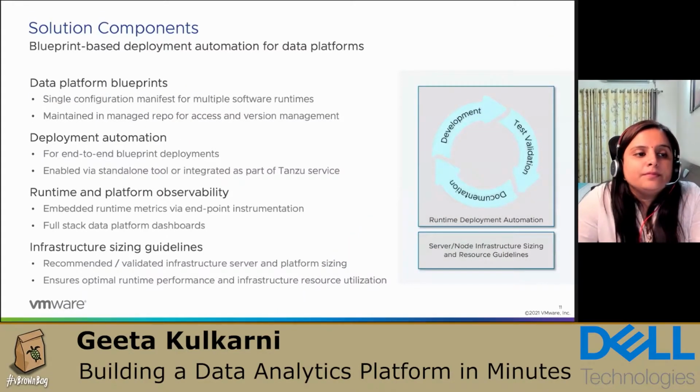So these are the solution components. Our main goal, as we discussed earlier, is to be able to stand up a modern data analytics platform on cloud infrastructure. This modern data platform needs to be optimal and resilient, making optimal use of the underlying infrastructure and thereby reducing the infrastructure cost. Also, secondly, we should be able to auto-configure the observability framework for this data platform so that we can start monitoring the data platform immediately after deployment.